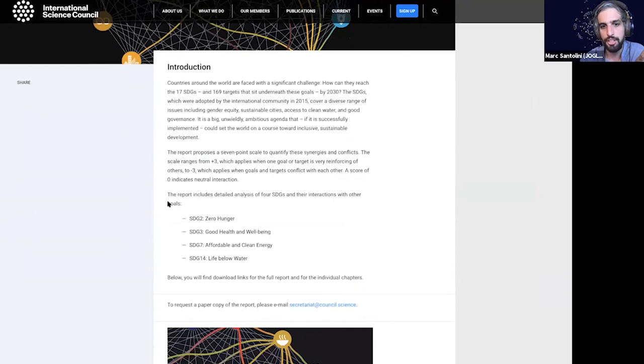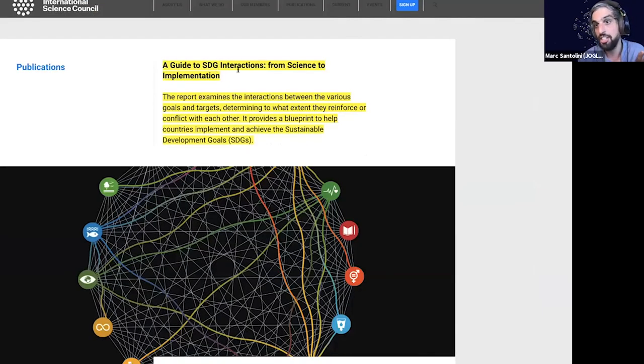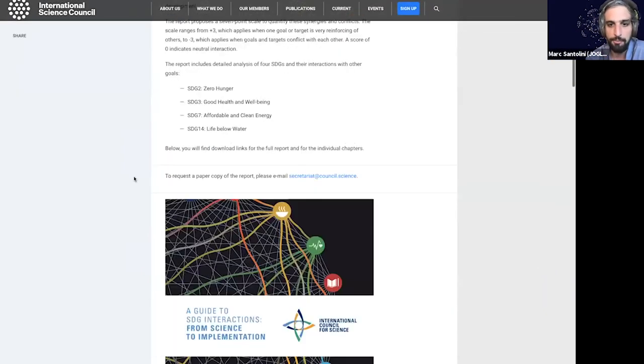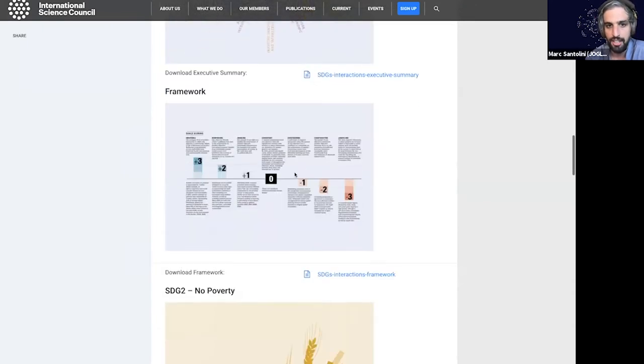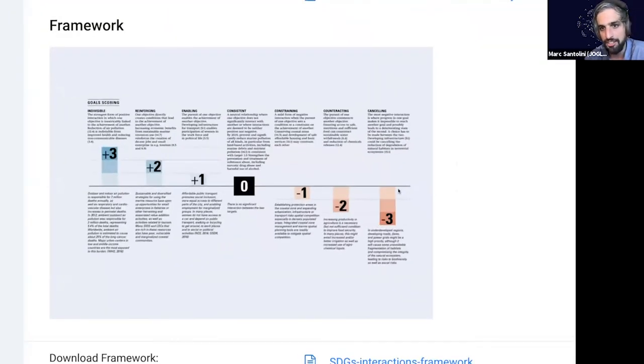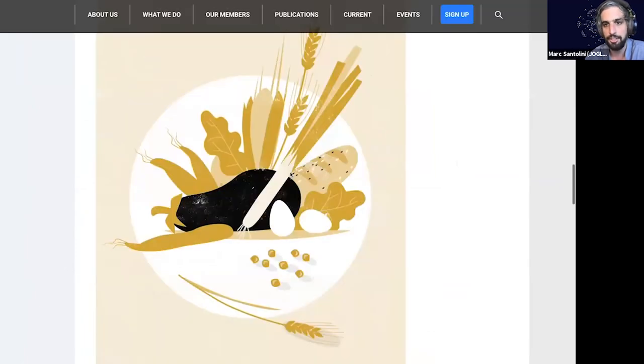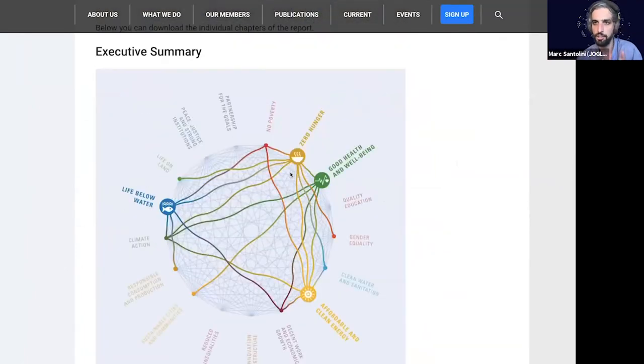And so there's been work on what is called SDG interactions, which asks whether one is going to cancel another. There are white papers and reports on that where they're looking at whether some contribution will cancel others or will be reinforcing others, and they have scoring metrics to explore that. And I can give the link because they give actual content on these interactions. So if you're working on something specific, you can put it in a network context where you already have intelligence that has been produced about that. And that might be useful as a resource as well.